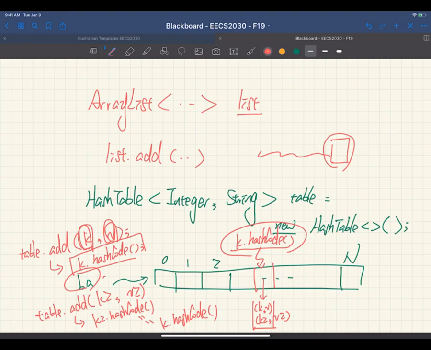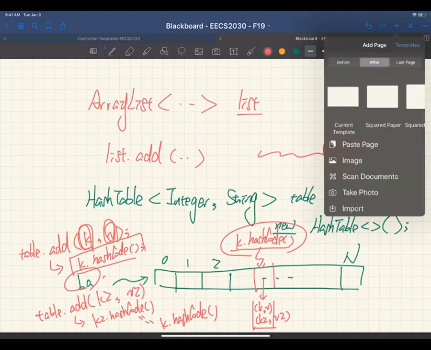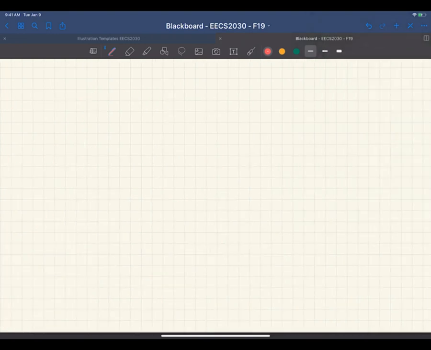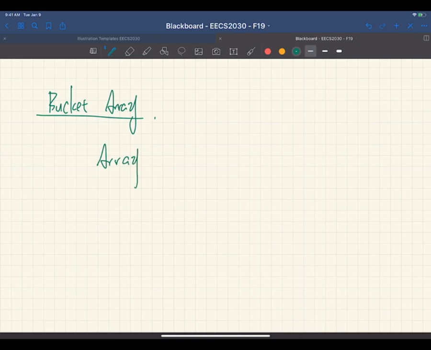How about this? Okay, this is optional. How do you implement a bucket array? One option would be you can say ArrayList of ArrayList. It's basically an array of arrays.